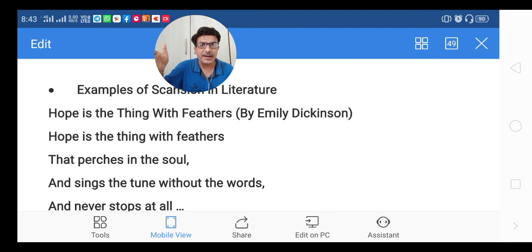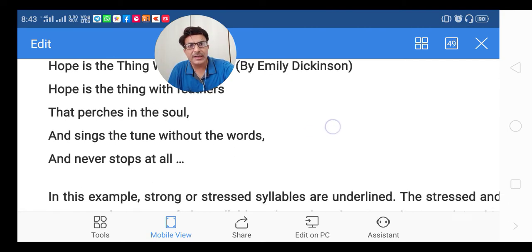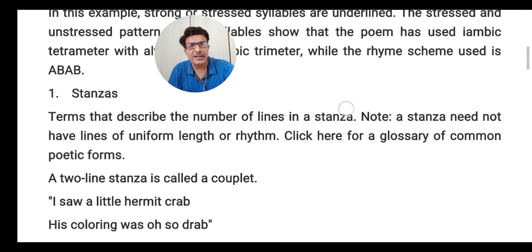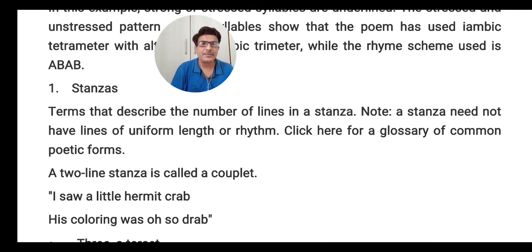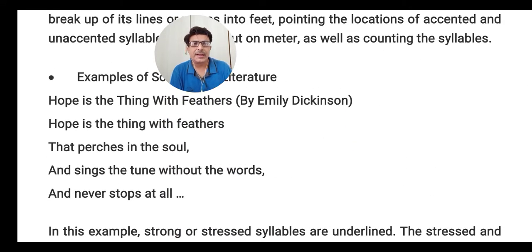So you can say the rhythm of this poem is down and up, again down and up, and last it is down. The point is, this is how we, as students of literature, must find out some rhythm. Not only this, when we are doing scansion, we also need to find out which meter is used by the poet. What is meter and what are the types of meter, we will discuss later.